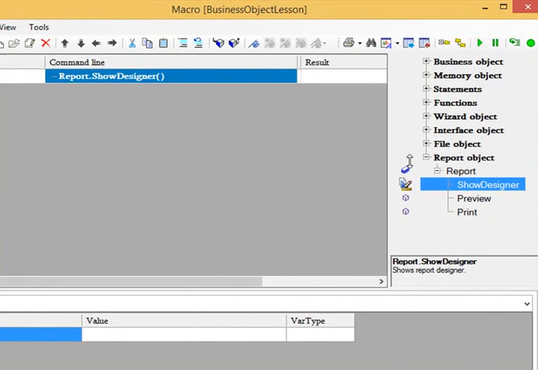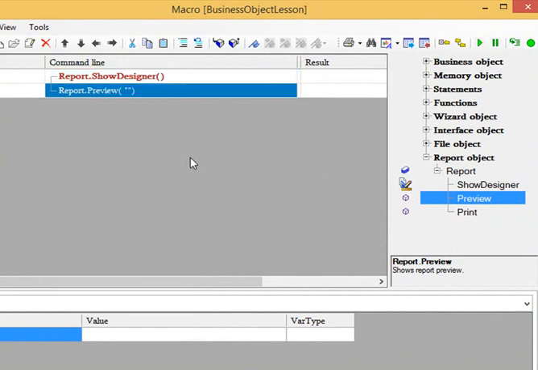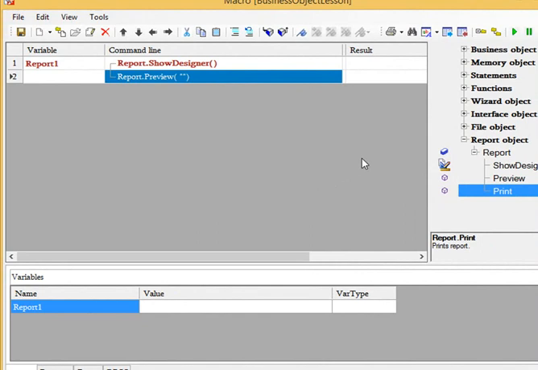And here in the report object we have two more macro commands. The first is a preview, which allows us to display our report in order to see how it will look when you print it. And the second one is a print, which allows us to print out this report.